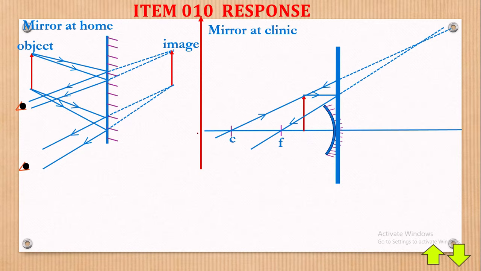We know that the rays come, and when they reach the pole, since this is a shiny surface, some rays are reflected back, and as they come back, they appear to be coming from a certain point behind the concave mirror. Like that. Then let's see how our image is formed. So that's our image. This object here is small and the image is bigger. That's why her eyes became even bigger. That's the meaning in the question. Alright, good. With that, let's put the naming. That's object O, and that's image I.